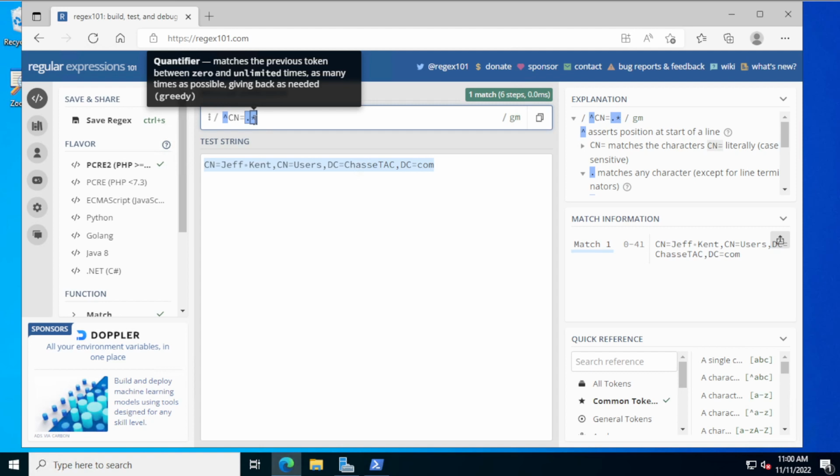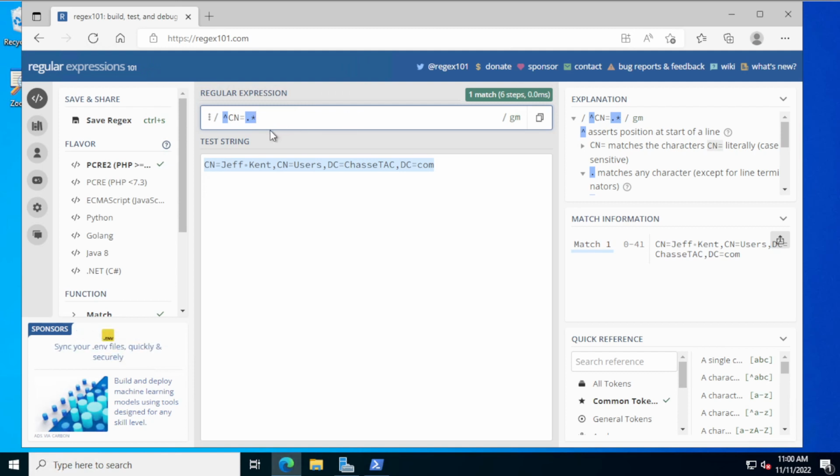Okay, now notice as I hover over the asterisk, look up in this qualifier here. Let me hover over it again and look at the very bottom line. See where it says greedy in parentheses. So I don't want this operator to be greedy. I want it to be lazy. So what am I talking about with greedy versus lazy?